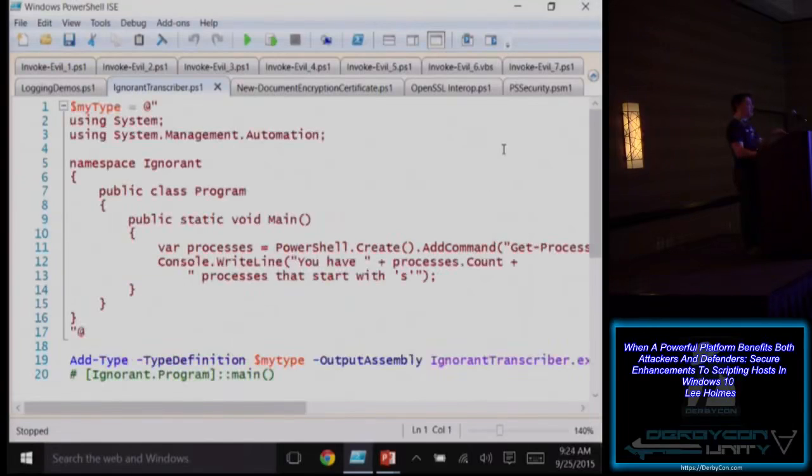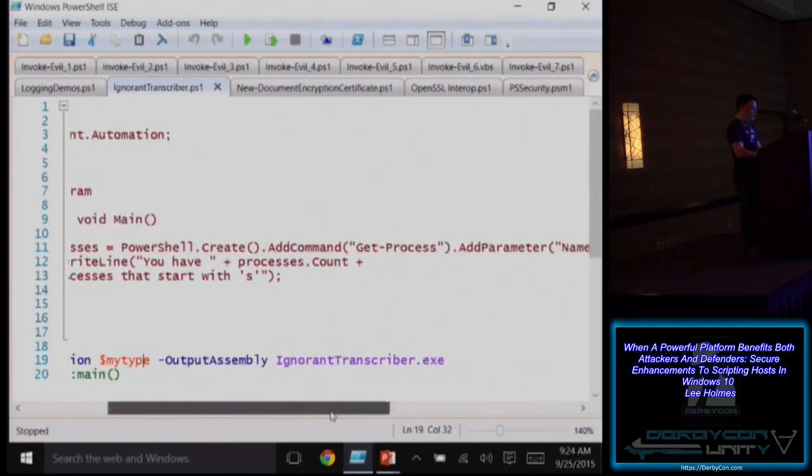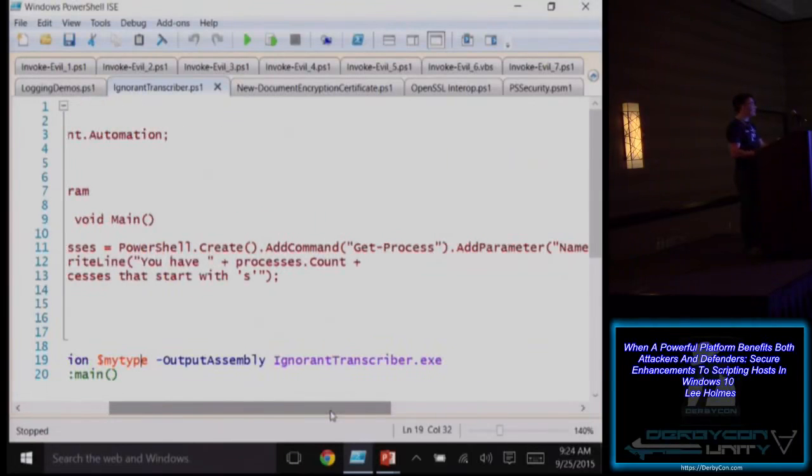So this is a C# class that does this. The Add-Type command just compiles that into an exe. So now I have an executable hosting the PowerShell engine, and because this was done deep in the PowerShell engine, it's going to pick up transcripting support as well.